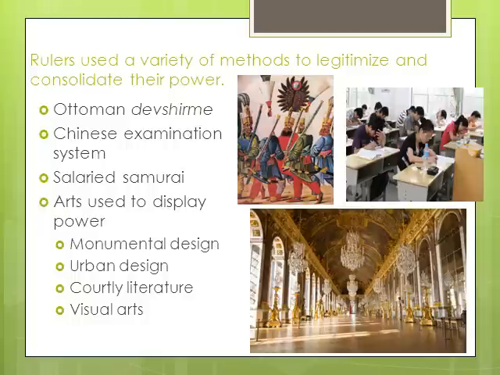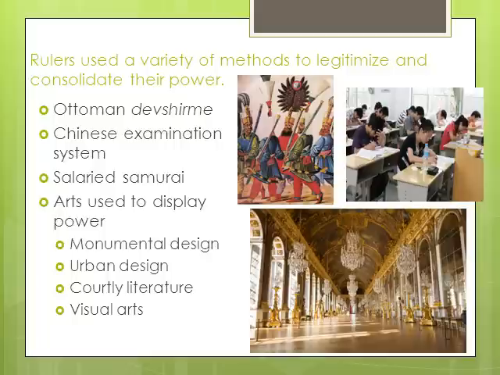Rulers try to legitimize and consolidate their power in several different ways. If we look at the Ottoman Empire and the Devshirme, these were obviously the Janissaries, and the Janissary corps were taken from whatever other Christians that they could find within their realm, especially along the Eastern European part. They took them and adopted them and taught them how to think and be true Ottomans. So when they were released back to their own regions, they learned how to govern and be an Ottoman and rule in that sense. And this became extremely effective in promoting the Ottoman way even into the Eastern European Empire. Vlad the Impaler, or Count Vlad, or Count Dracul, is one of the famous Janissaries who took what he learned and was able to use that in Eastern Europe, in what we now identify as Transylvania.